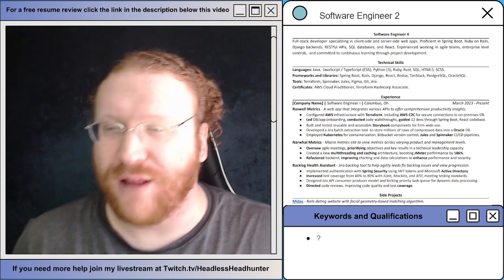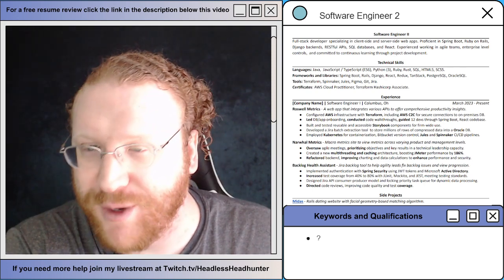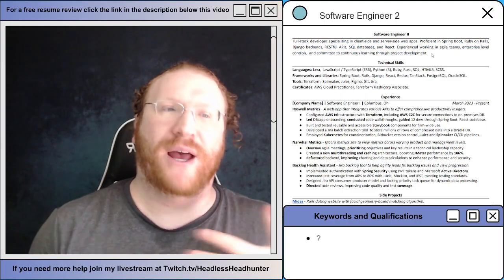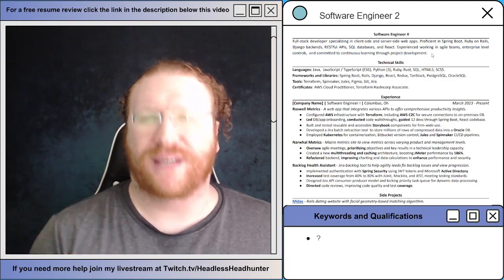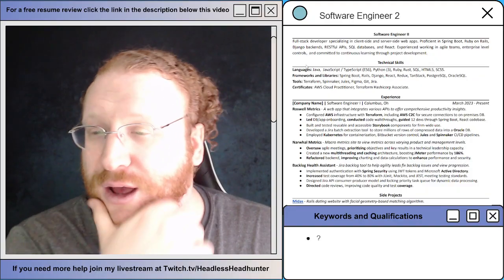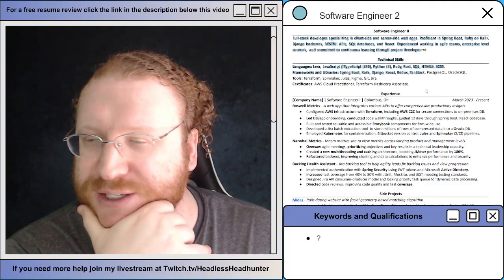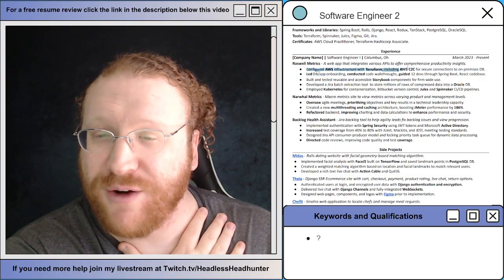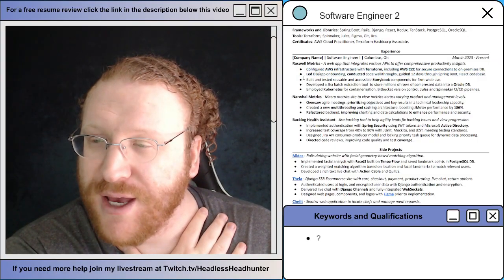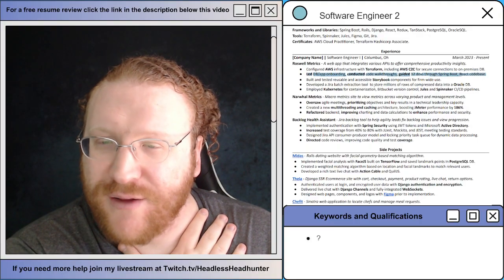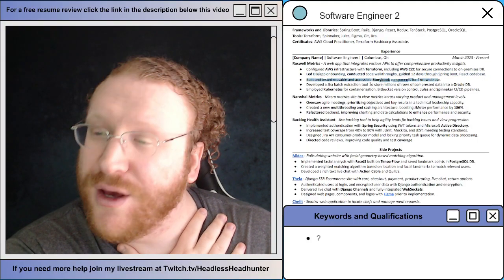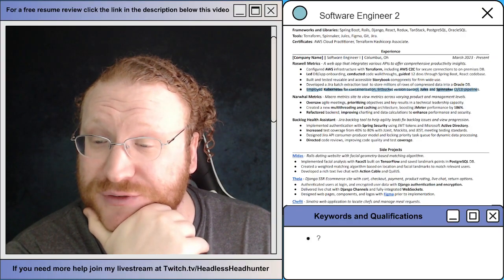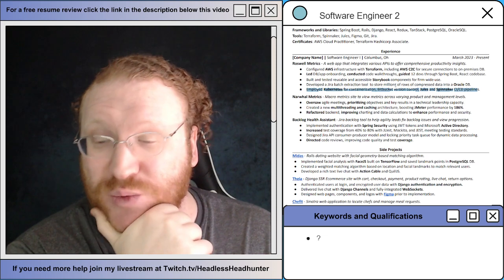So, full stack developer, client-side app, proficient in Spring Boot, Ruby on Rails, all the right keywords. Not a fan of this, but whatever. There are more ways than mine to write a resume. I just think mine is the easiest for people to do. Again, not a huge fan of all this, but let's see what they do in the set. A web app then for APIs, configured AWS infrastructure with Terraform. Okay, you got AWS, built in access, Storybook, Jira. Honestly, I'm not a huge fan of this, but if it's working, it's working.